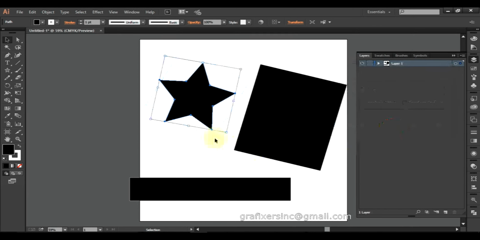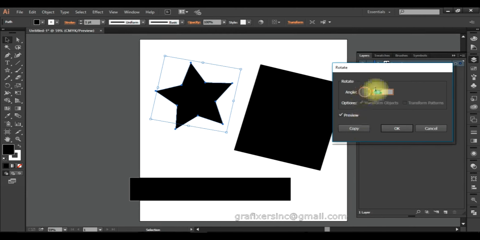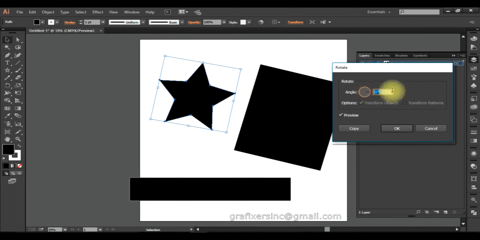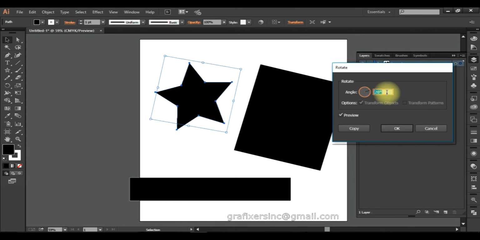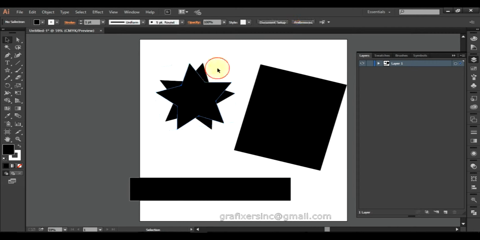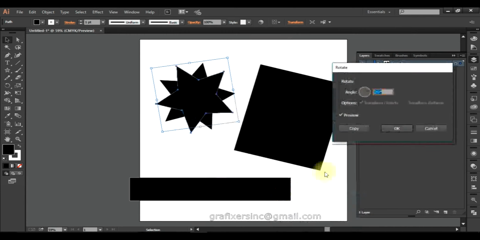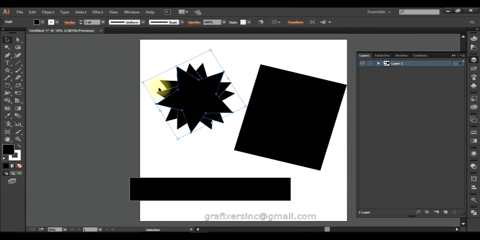Pressing OK. We do have one more option. Say I have something at an angle of 0, and if I give an angle of 20, it rotates this thing to 20, and then I press copy, it will make a copy of that star on top of it. The original will remain over there and the copy will be the next one. And if I right click and go to rotate again, we will have the same angle again, and then we can press copy and make another one.